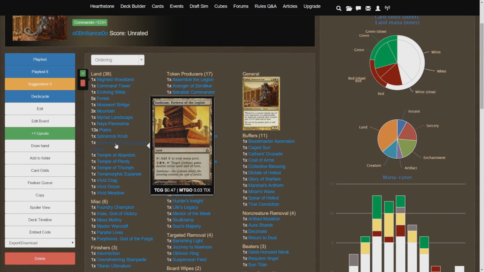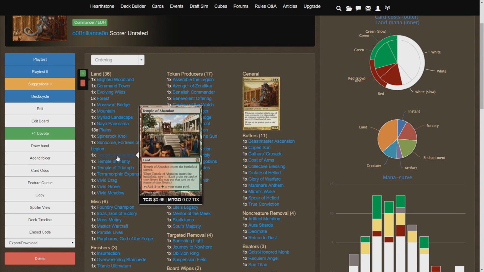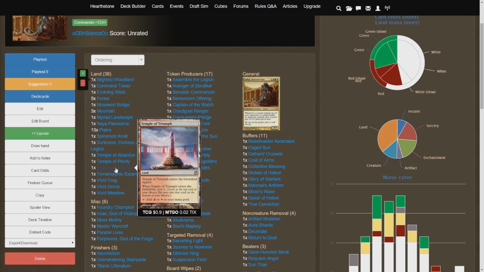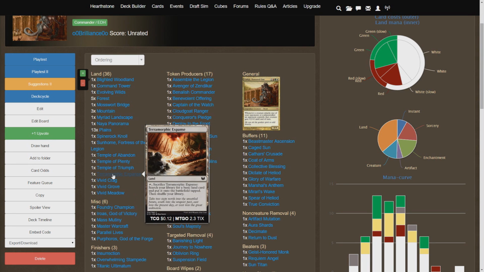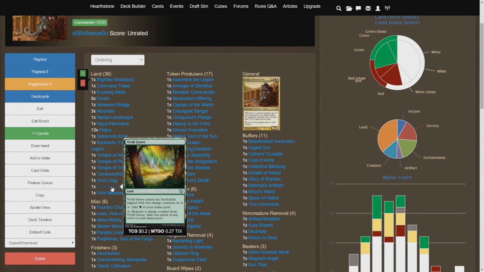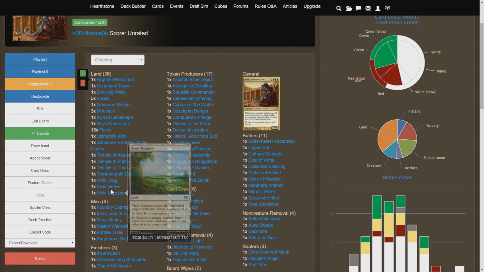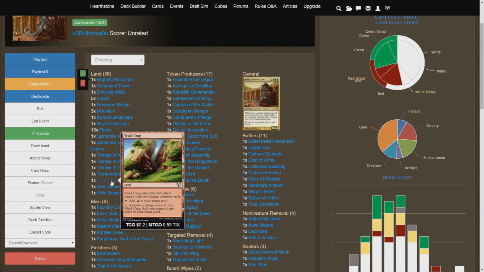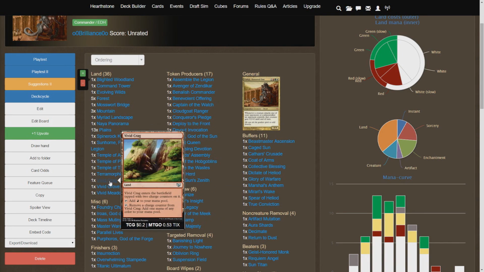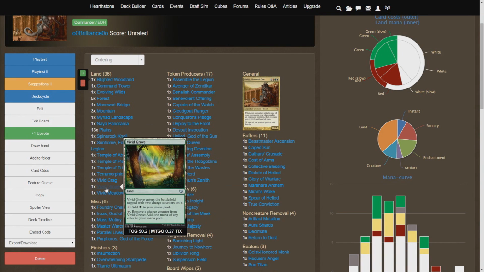Sunhome, Fortress of the Legion, which is pretty much an auto-include land for any sort of red-white deck. All 3 of the corresponding colored temples, Temple of Mana, Temple of Plenty, and Temple of Triumph. Terramorphic Expanse, pretty much the same thing as Evolving Wilds, that color fixing. And we have the Vivid Lands. So nothing too crazy, too expensive, no sort of fetch lands or anything like that. Just a nice mana base here that costs very little, but will also supply you with the right colors.